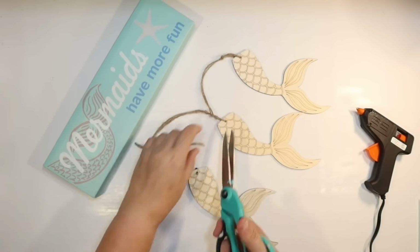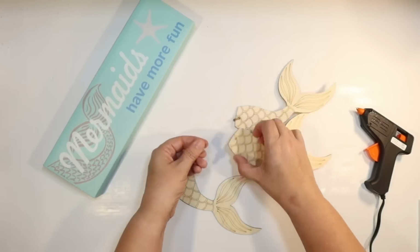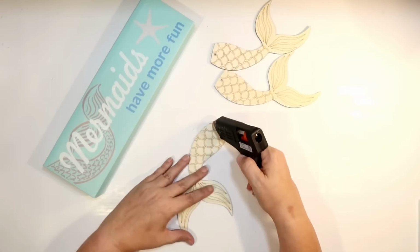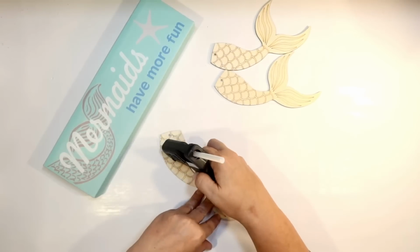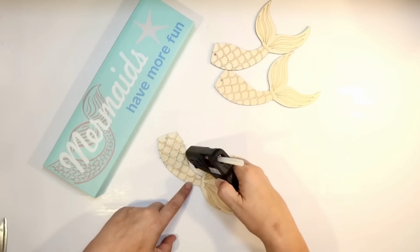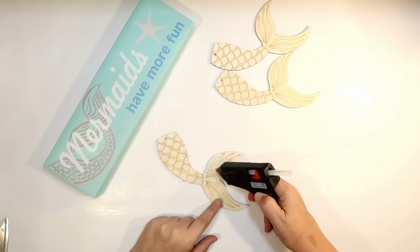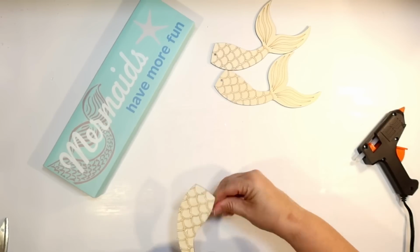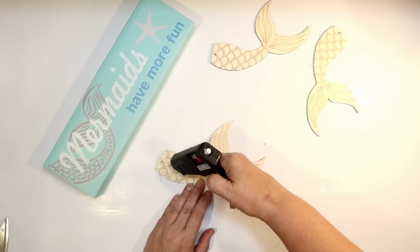Now, I'm going to use one of these mermaid canvases that they've had the past 2 years with the Shore Living line. Again, I'm not sure if they have it again this year, but you could really use about anything. It's just going to make it easier because it already says mermaids and it's already a great color. But I'm just going to use my little fine-tipped glue gun, and we are just going to start putting hot glue on all of the mermaid scales to give a great texture and the lines along the tail. I want to make these really beautiful textured tails hanging down underneath each one.